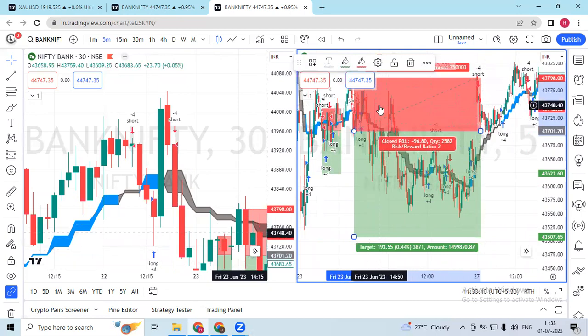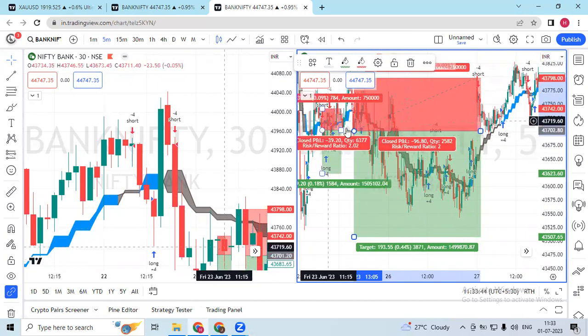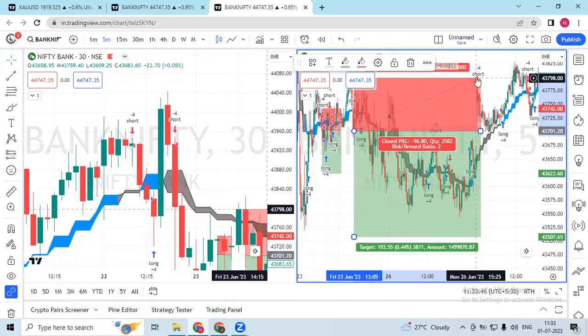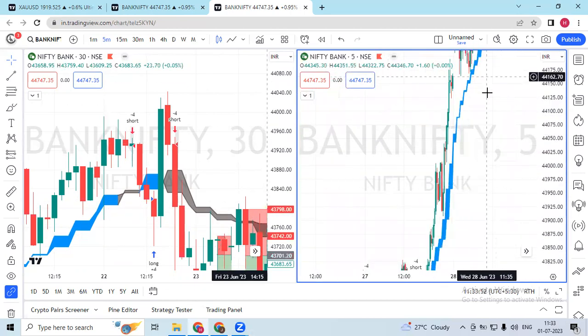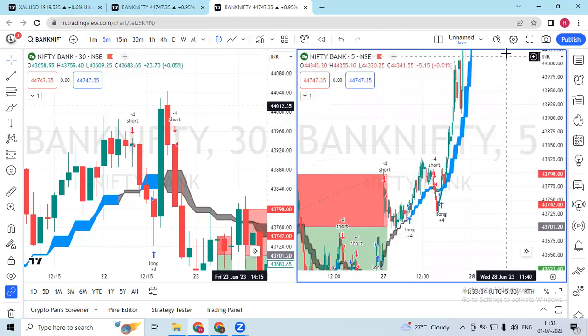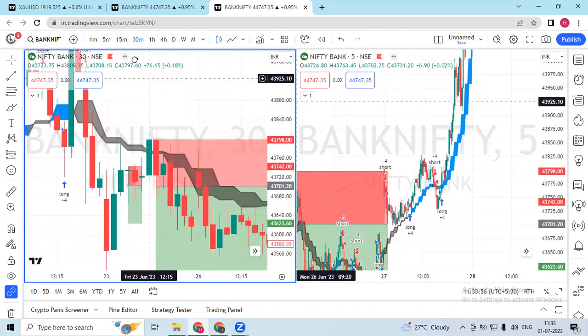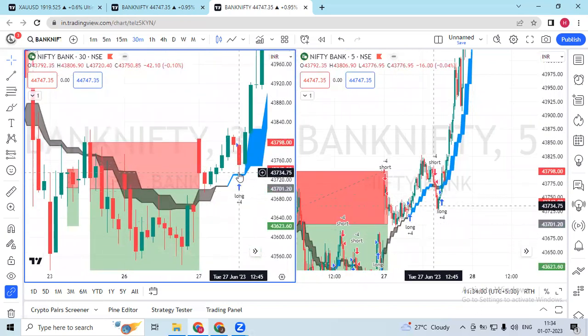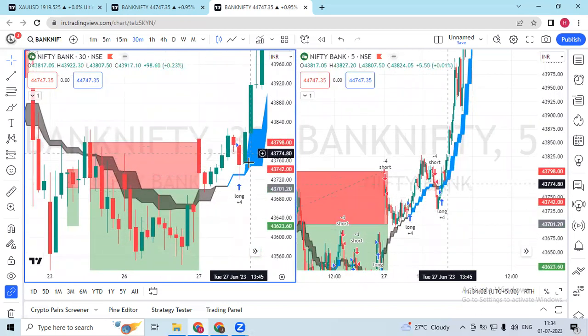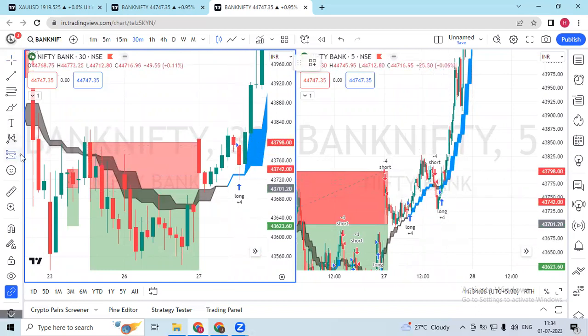Okay. Now over here, while I'm showing it to you, this particular setup has 2 SLs being hit. One target I have shown to you all, right? But we have 2 SLs being hit. Now let us see further what happens. Okay. This is the long signal, right? This is the long signal. The candle has closed above the ribbon. This is how we are supposed to make an entry.